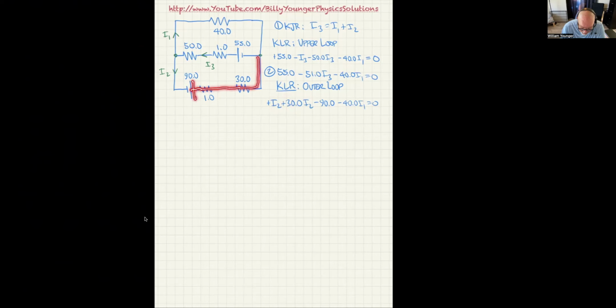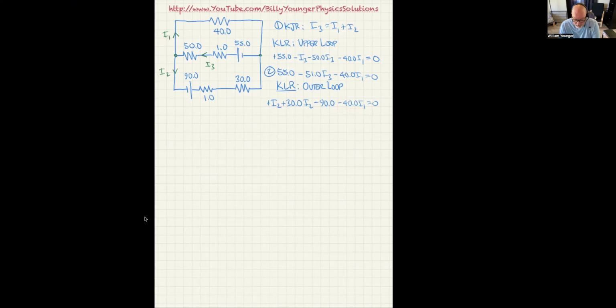Then I go from long leg to short leg, so that means it's a voltage drop of 90, and therefore we put it as a negative in here. And now when I get to this junction, I'm actually going the same direction as the current, so the resistor at that point will be a voltage increase, or excuse me, a voltage decrease. So now I get to it, and that is current I1. So using V equals IR, I'm just multiplying the 40 ohms, which is the R, times the current I1. And since I'm going the direction of current, it's minus 40 I1.